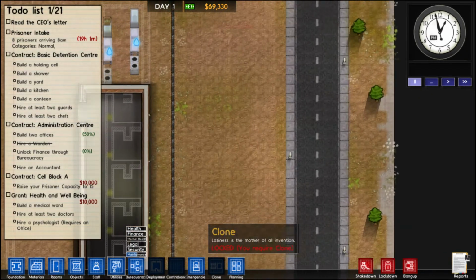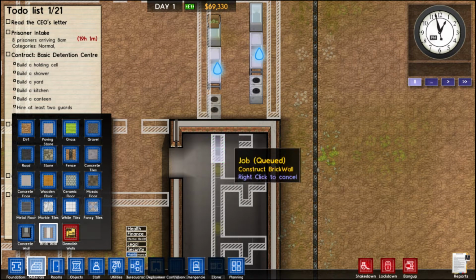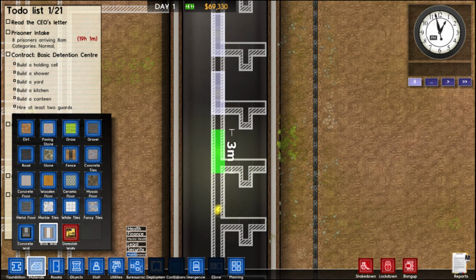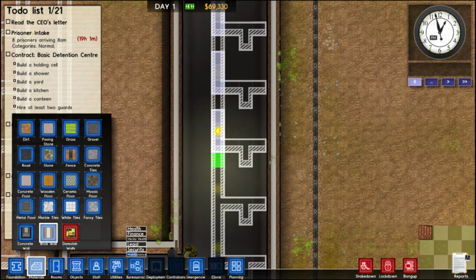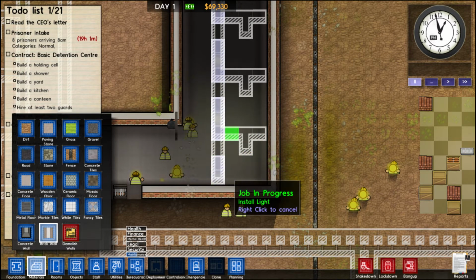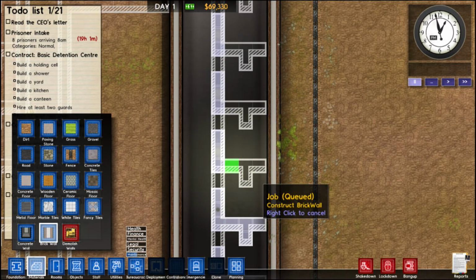Let's see. We've built this, so let's start telling them to put in some walls. Material. Brick wall. Don't want it there. That's going to be the door. That's the door. I don't want to actually cover the doors yet, or even bother building them because it's going to be a waste of money. But I do want the separating walls built properly. So there we go.